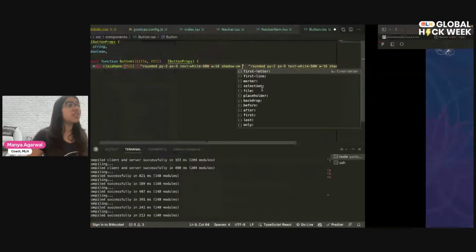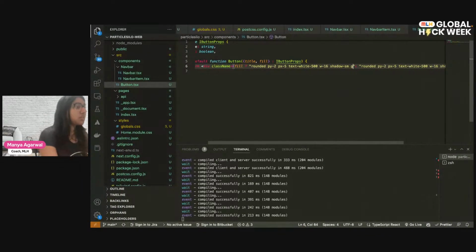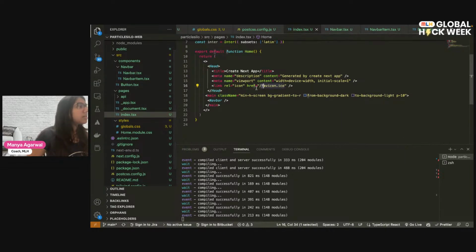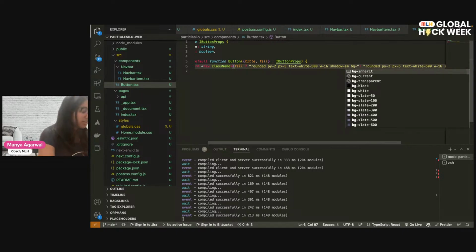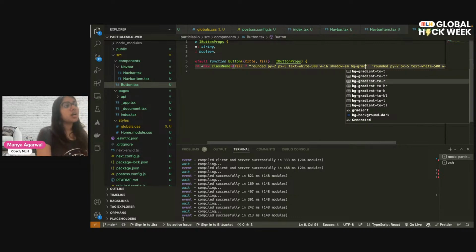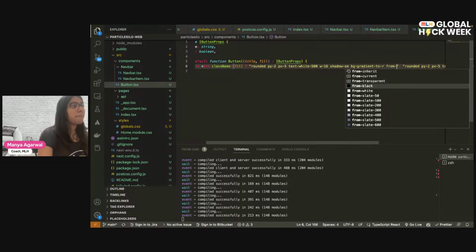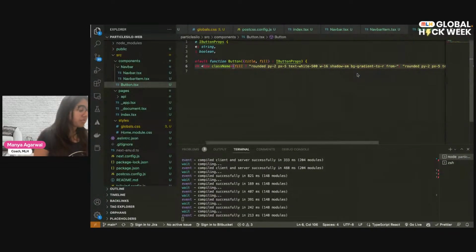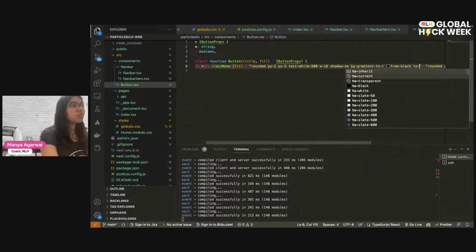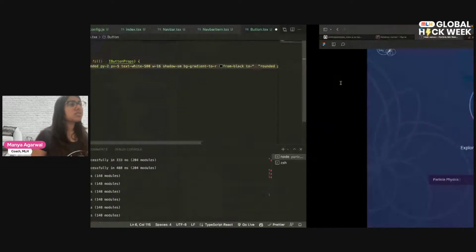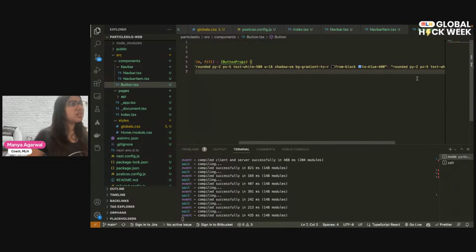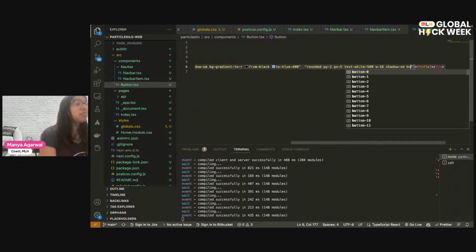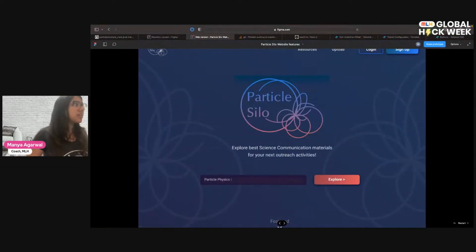So when there is a fill, we want there to be a gradient. Let's say, how did we make a gradient? It says BG gradient to the right. Oh no, it has taken away our advertisements. Yay, you're back. BG gradient to the right, then it starts from black in a way to blue. It's not any of the colors that we already have there, so it's like blue 400. And when there is no fill, then we want there to be a border, and let's see if we can put a gradient in the border.